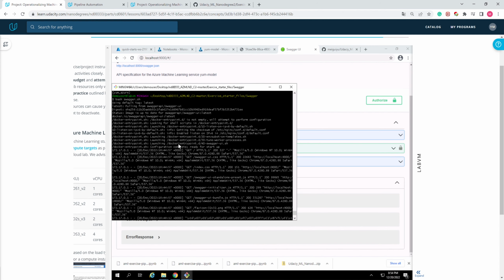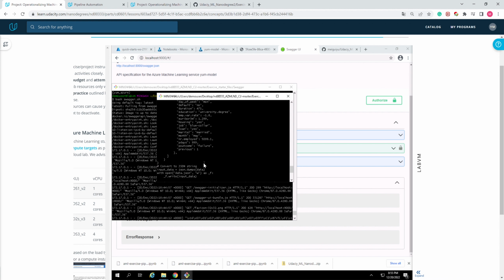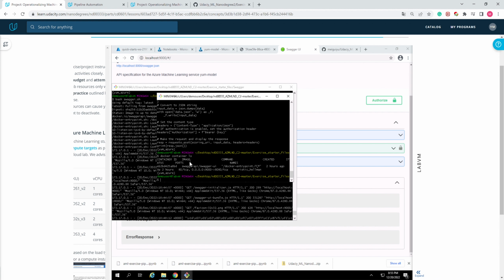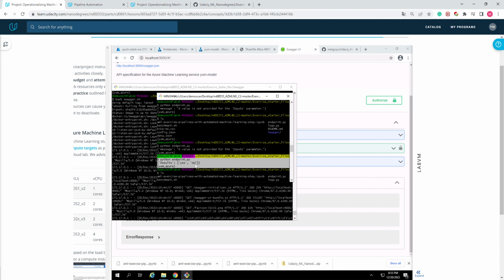So if I'm going to do a test on this API, in this terminal I have the Docker up and running. Then on the right side, if I run this command, docker container ls, we can see that this Docker image has been up and running on port 8080. Now I'm able to send a request towards this API service by running the Python endpoint.py file. We can see that the result returned is yes and no, which is as expected, which means that this API service is working properly, which is good.